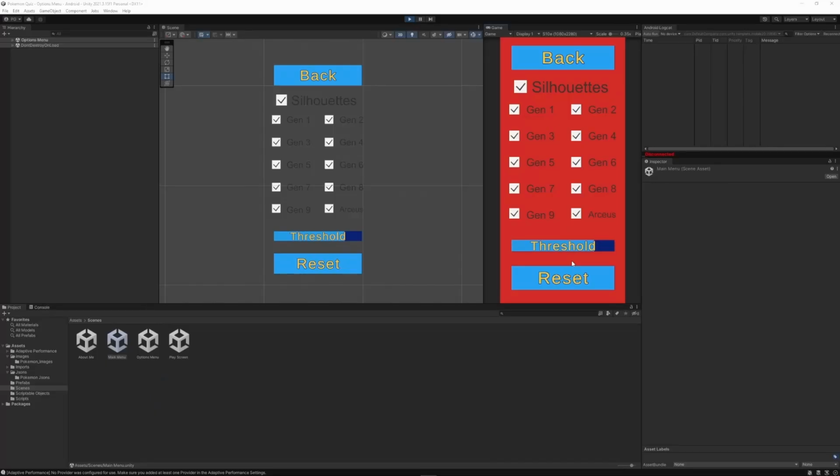I went ahead and added a threshold slider. This goes between 0.75 and 1, which I will add those values so you can see how far it's actually going. And basically what this does is it changes how correct the words have to be. I showed a little bit of this earlier, but this is the actual threshold slider being implemented now.